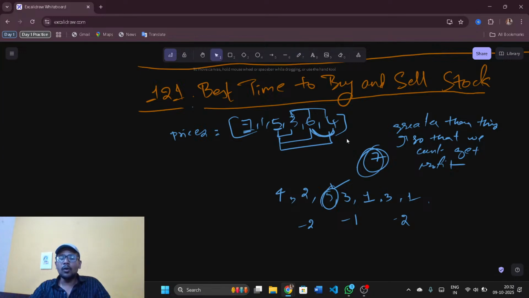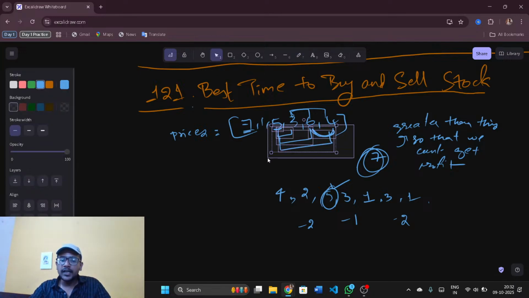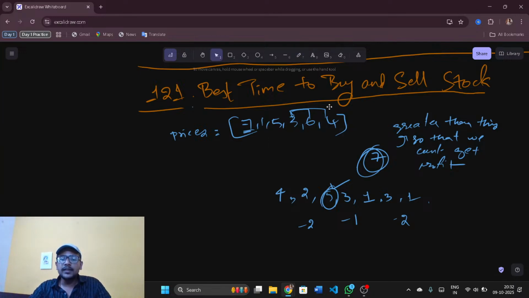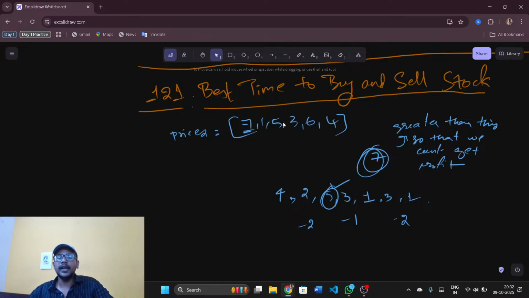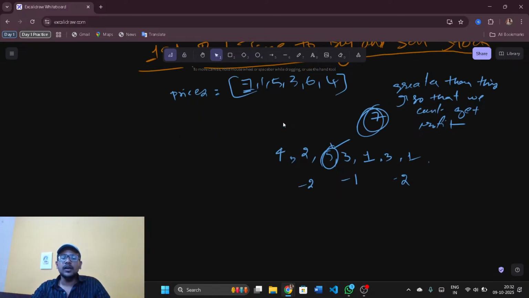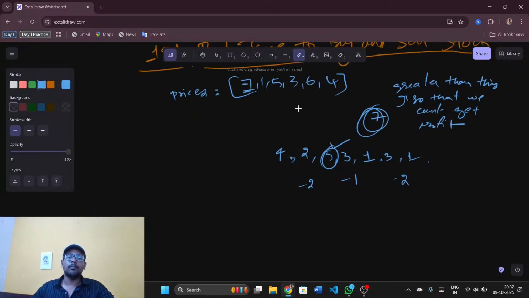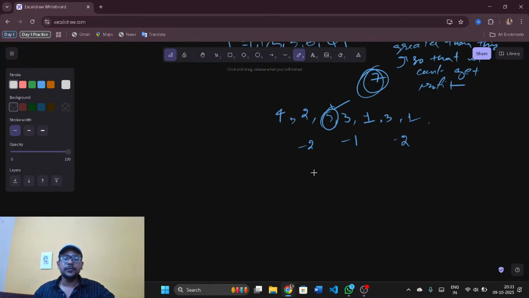So what I understood is I need to buy when it is the lowest price and sell when it goes high. But we won't solve it in the optimized way first. We go to the brute force, whatever I get in mind, and then we will go to the better and then the optimal if it is possible, right?